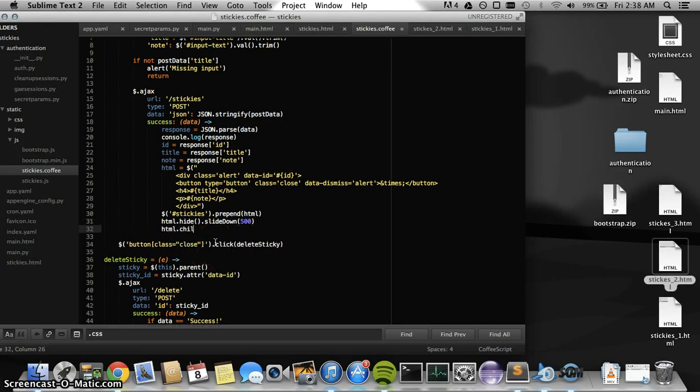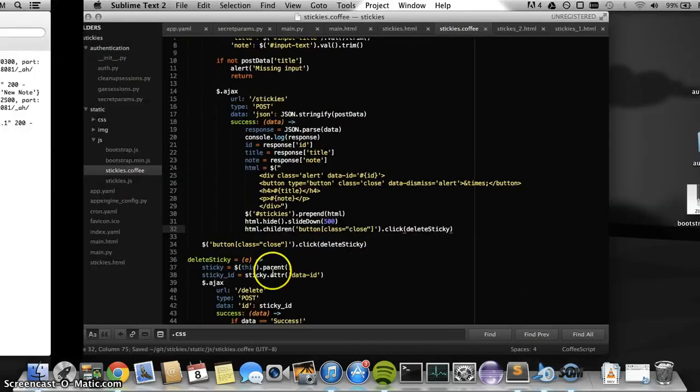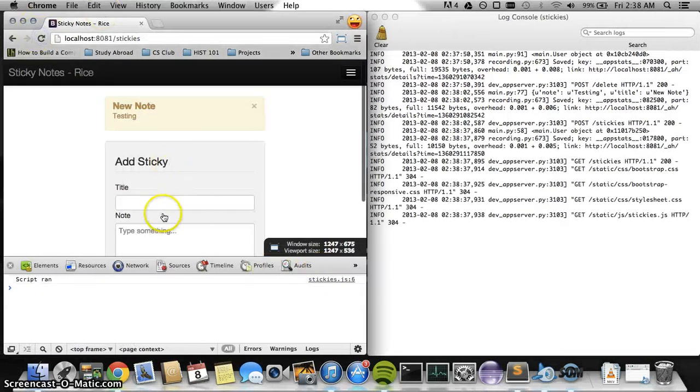So here we need to write the same handler, basically a trigger for deleting this. So once you do this, we should be able to delete this.